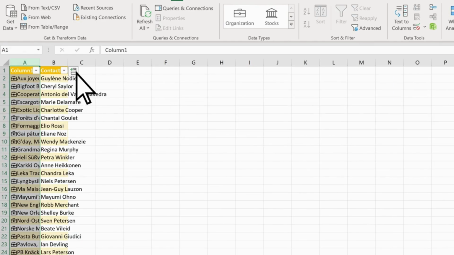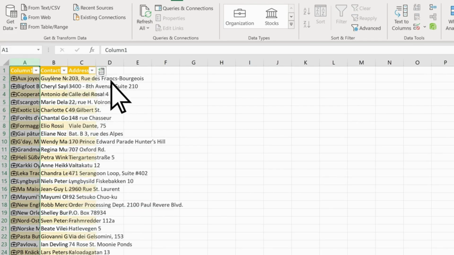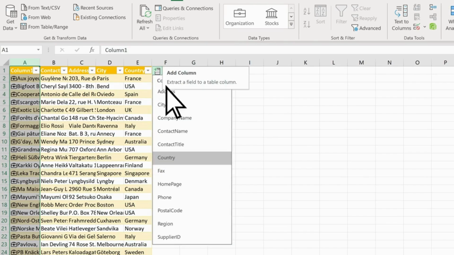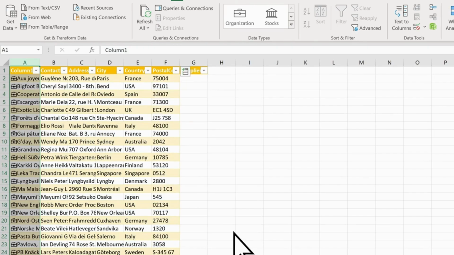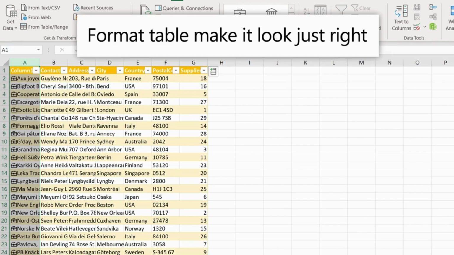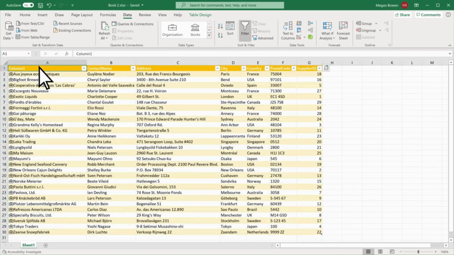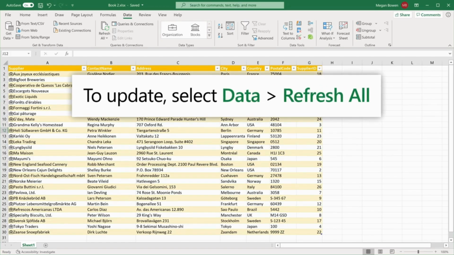Add more. Format the table, make it look just right. To update, select Data, Refresh All.